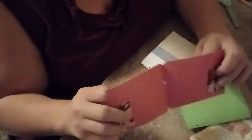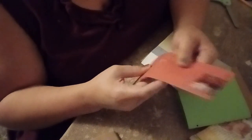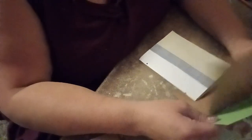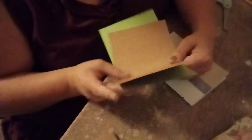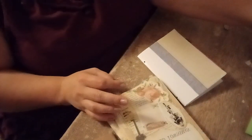I don't love this. This was very hastily made, meant to be covered. So I don't know if I'm going to use this. We're going to throw it over there. I do like this color and this craft paper. So yes, we'll keep that. Oh, let's make this keep pile. This is potential. Okay, this is definitely keep.